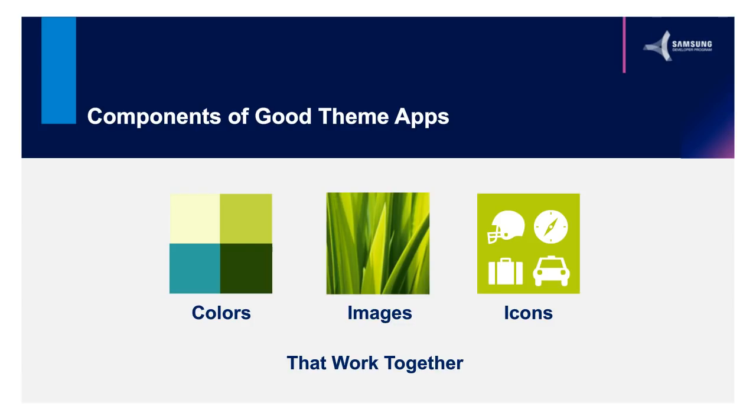To be more specific and understand how a particular design can be evaluated and improved, we need to break things apart into components. Each aspect of the design has to be described and analyzed separately. When you look at the UI of a phone home screen, what do you see? 3 things are usually catching your attention: color, image, and icons. Of course, there are more, like shapes of controls and font styles, but these 3 are most important for a good theme. But we are still missing the main point. All components must work together.